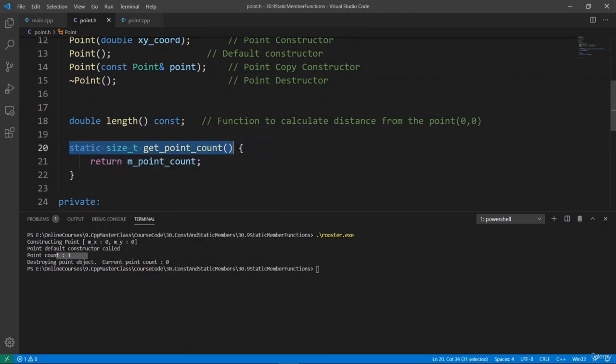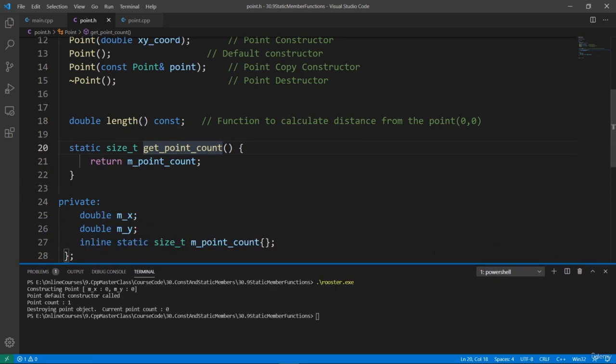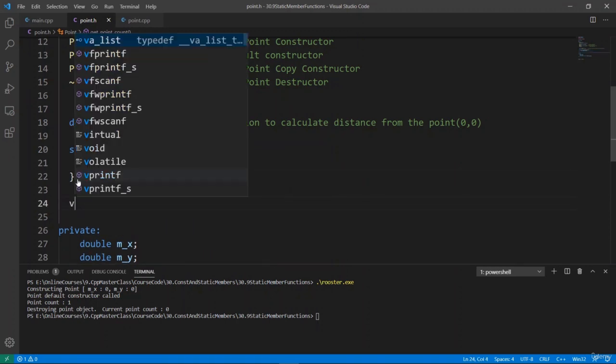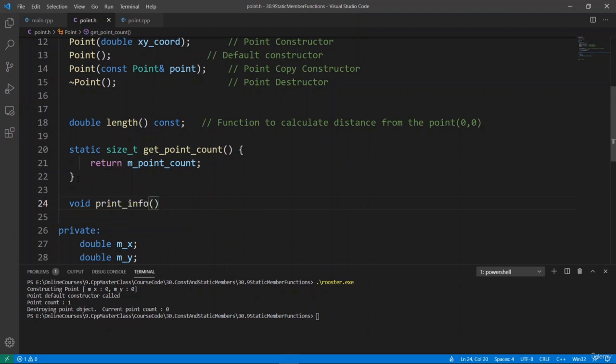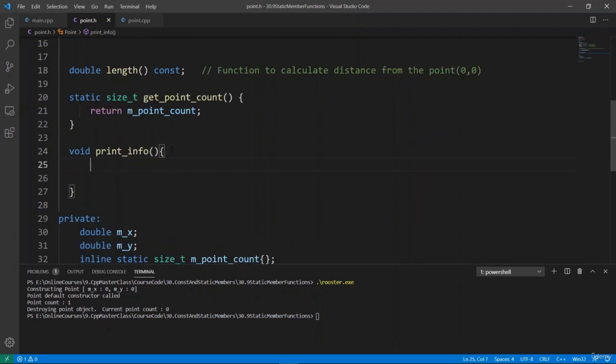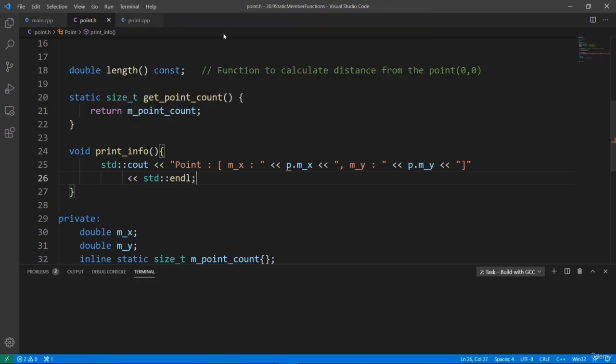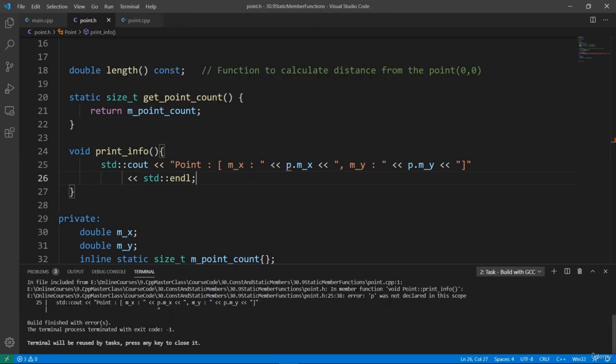And the next thing I want you to see is that static member functions don't have access to the member variables of the class, or of the class object, I should be specific. Let's set up a function and show you that. We're going to say void printFull, and we're not going to take anything in. And inside the body of this function, we're going to print the information about the point, nothing special here. And if we try to build, let's do that. We're going to use GCC. You're going to see that we have an error.